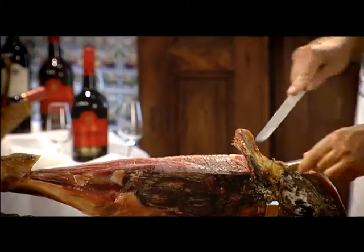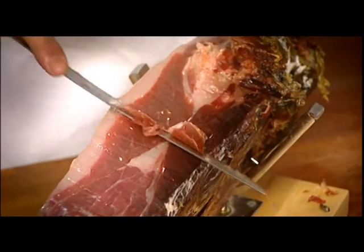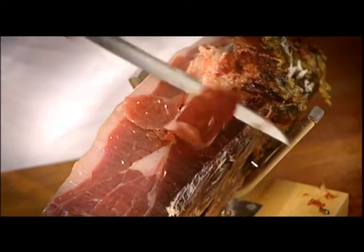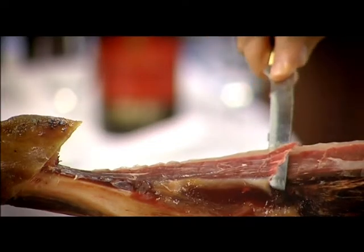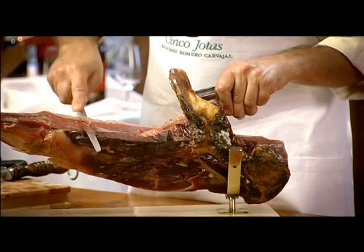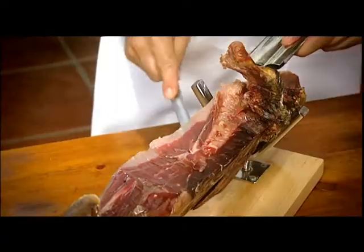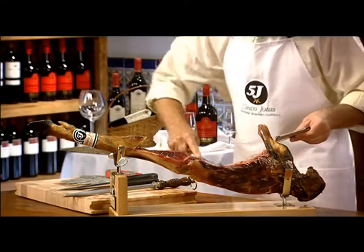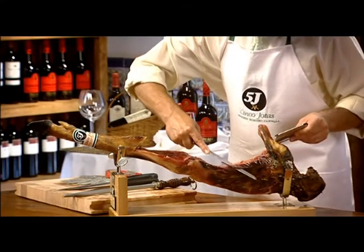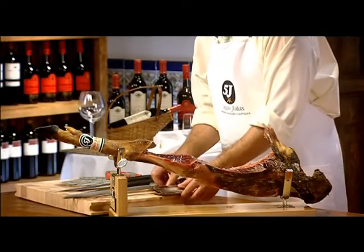Try to cut slices from all over the surface of the shank to mix the flavors of the different muscles, which can be identified by the different colors. When you reach the femur, try to get as much of the ham as possible by running the knife along the bone. Once you have finished this part, turn the ham over and begin with the butt half or flank.